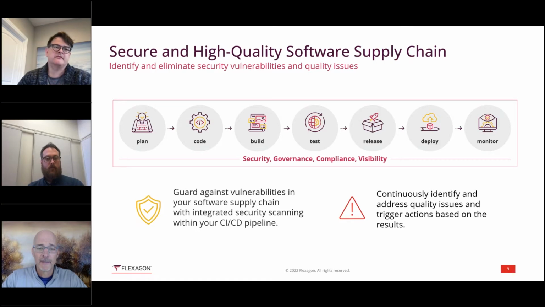So one key element of this that we can't stress enough is that it's not only important that we're going to go fast, that we improve the speed so we can compete more effectively, but we need to be able to establish these really secure and high quality software supply chains. So whether it's addressing and avoiding security vulnerabilities, and integrating that into the CI/CD pipeline, or injecting other types of quality checks so that we can identify and address and resolve quality issues as part of our development and delivery. So when we hit a production or live environment, we know we're golden.